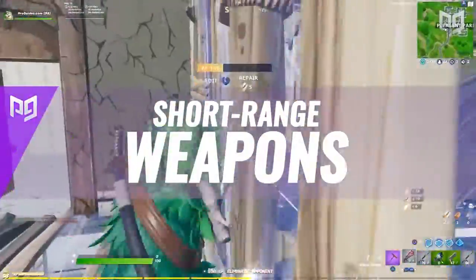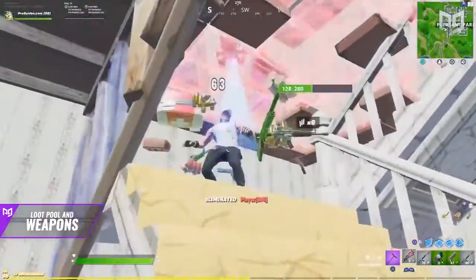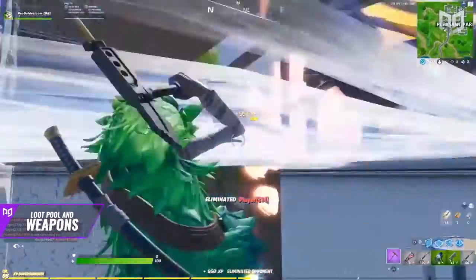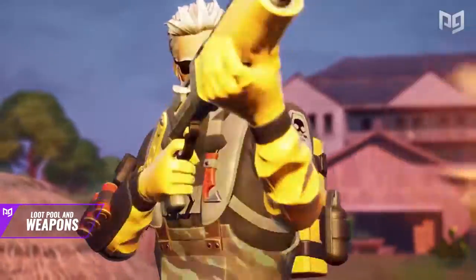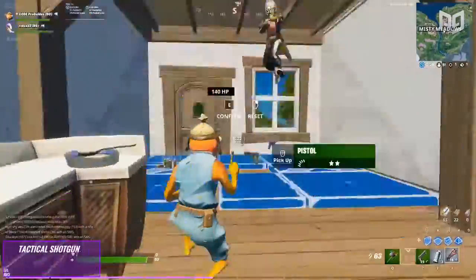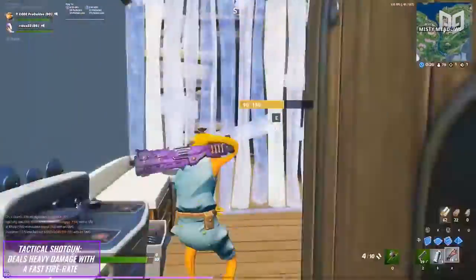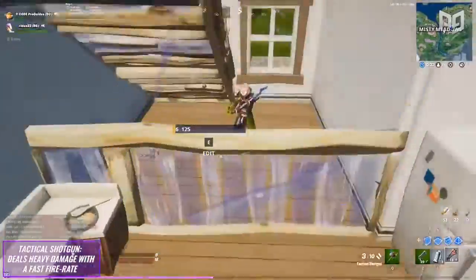Finally, the last class of weapons, the short-range weapons. These will be used the most, as most engagements in Fortnite are in close quarters. These weapons include 2 types of shotguns, the tactical shotgun and pump shotgun, the submachine gun, and the pistol. Starting from the top, the tactical shotgun deals heavy damage with a fast fire rate. However, this weapon has a large spread, and it isn't exactly the most accurate.